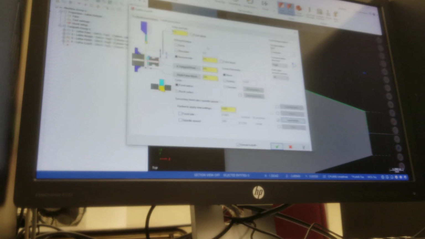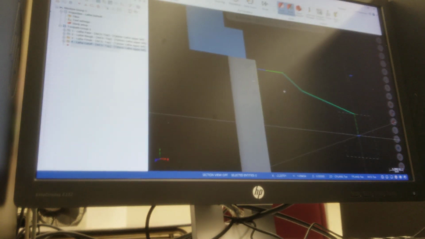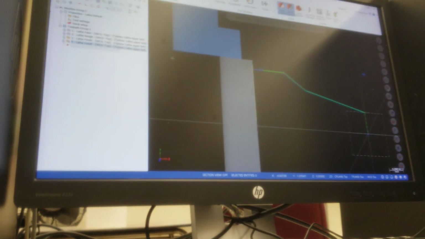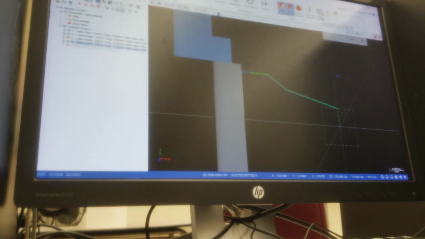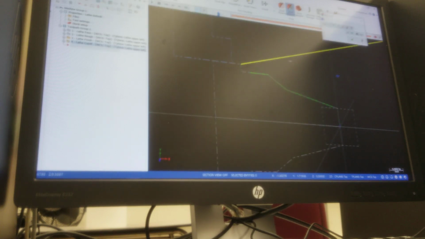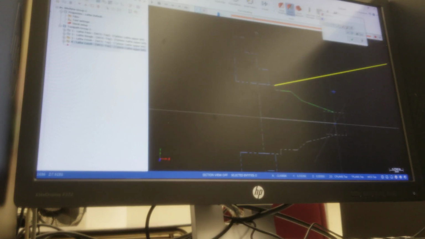And okay, it might crash because we don't have the right tools. Okay, let's see what happens. Watch here. And maybe not. Apply. Okay. Yeah, look at that. That tool is short. So it's going to cut, and this is going to plunge into this part right here. There you go. It's hitting right there. If you see it, it did hit right there.